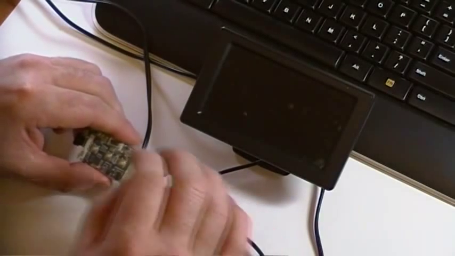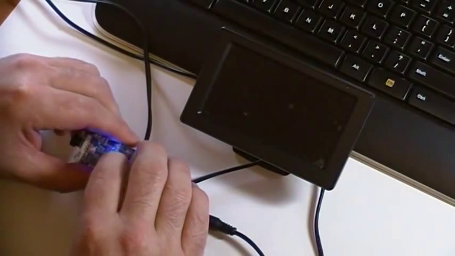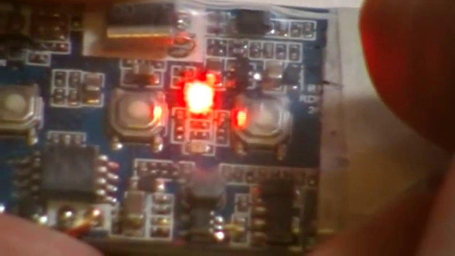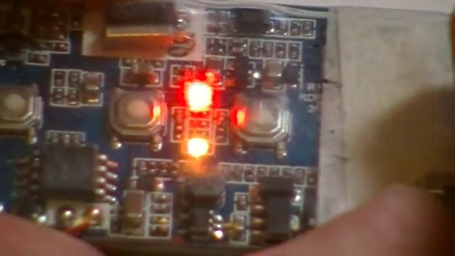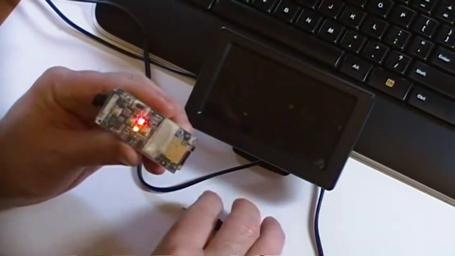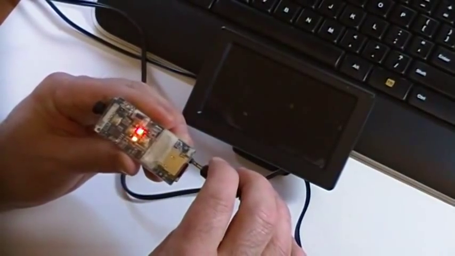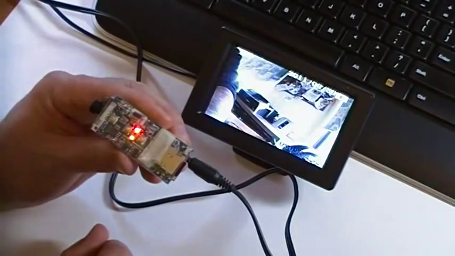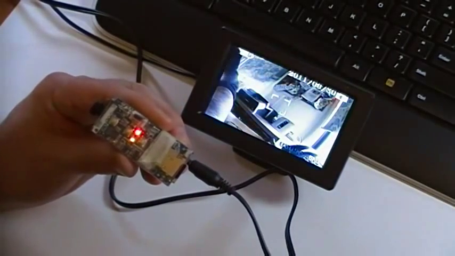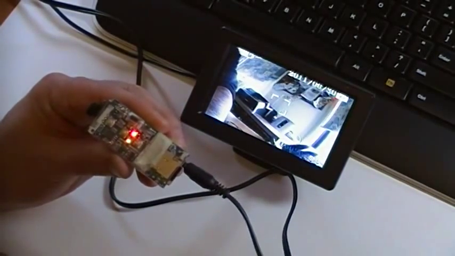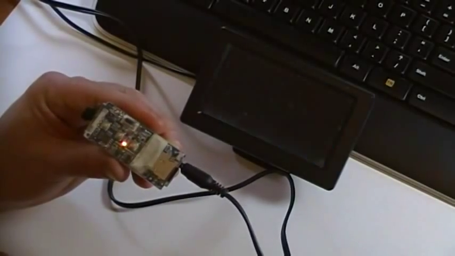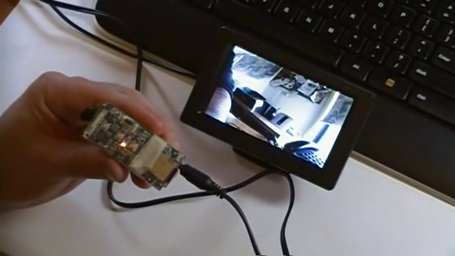To get it outputting and recording, turn the camera on. Press the power button 3 times. 1, 2, 3. You see that the lights are yellow and red. This mode is movement detection picture. Now we plug in the AV lead and wait for the output to the monitor. You can see in this mode it outputs to the monitor, but no good for FPV as it pauses every time a picture is taken.